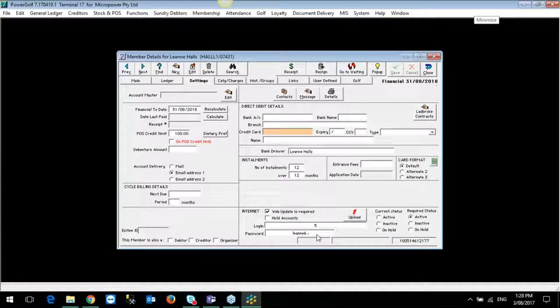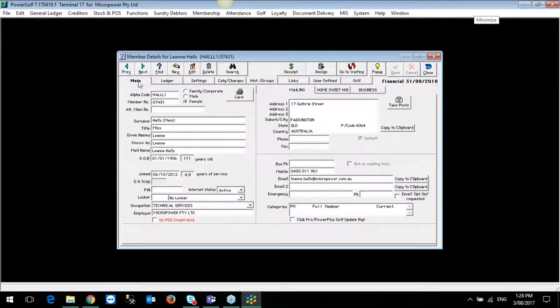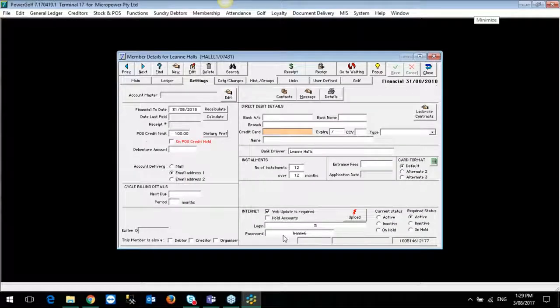That's held under the Settings tab here. So if you used our older membership system, this used the login and the password as the credentials from the Settings tab here. With the new member portal, it uses these three here: alpha, member number, alt member number, but it still uses the password setting in the Settings tab. We don't need to upload anymore, and it doesn't look at these current statuses. So when you move from ClubLink to the member portal, you won't need to worry about doing uploads or anything like that.